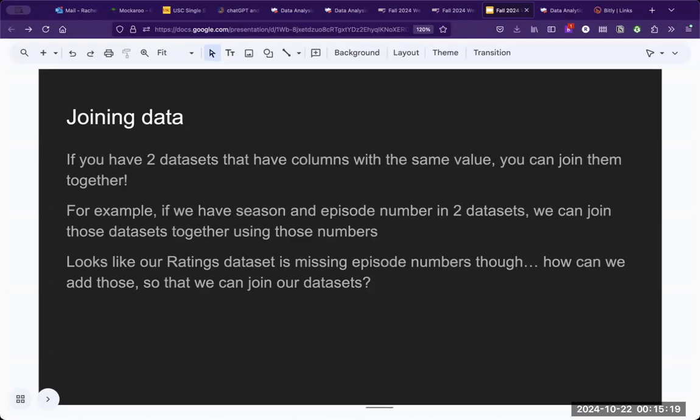It can also be multiple columns. In this case, when we're talking about TV episodes, it's all of one show. So as long as we have our season number and our episode number, we can join our data sets together. We have some data about the dialogue. We have some data about the episodes themselves and their ratings. We could join those data sets together as long as we both know this rating is from season 1, episode 1, and this number of lines in the dialogue is also from season 1, episode 1.